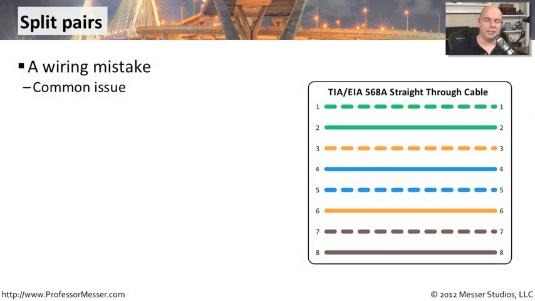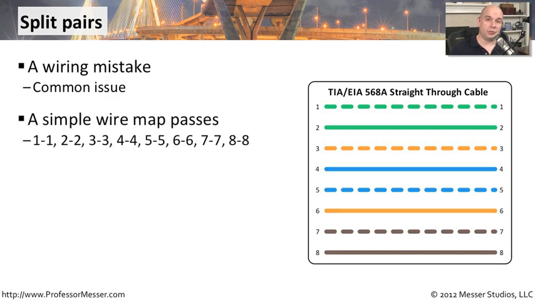If you ever run into a split pair, then what you're looking at is simply a cabling mistake. Someone has made a mistake on both sides of the cable and has taken pairs that would normally be twisted together and moved them so that they are actually twisted with a different pair of cables. You certainly don't want that to happen.